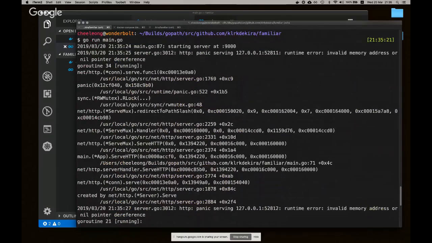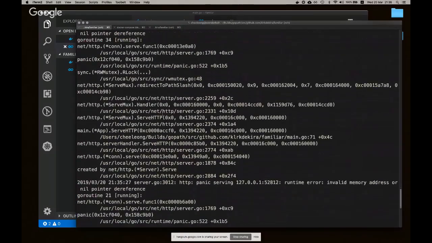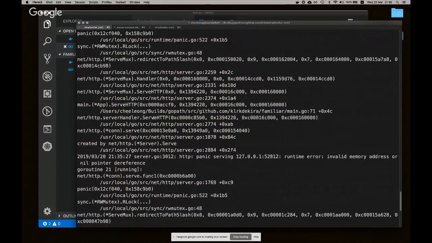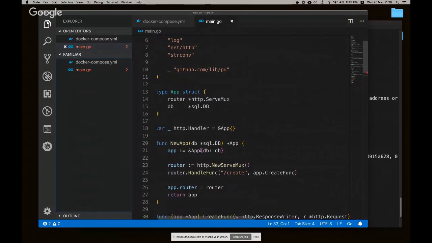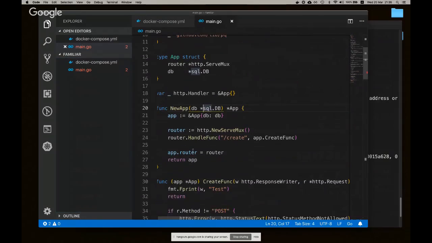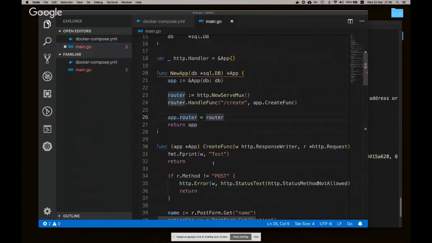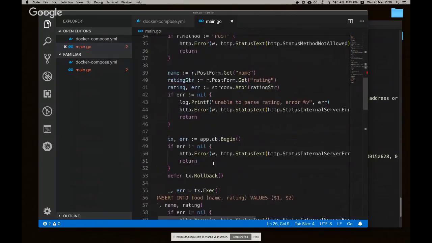What happened here? Invalid memory or nil pointer dereference. What happened? I was serving from a nil pointer. I get the database right, and I got the serve mux. It's actually correct.